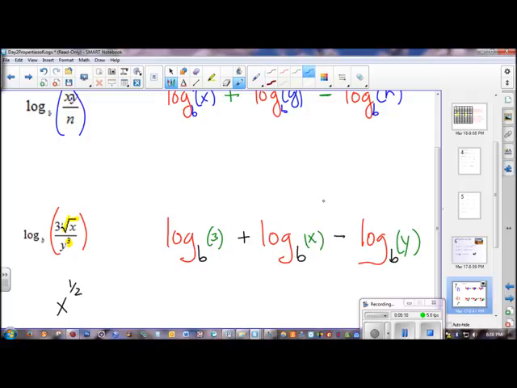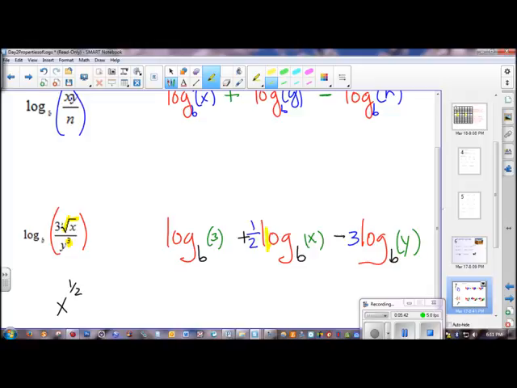The exponent of 1/2, and I'm writing it big on purpose right now, is going to move down to the front of the log, and it's actually a coefficient there. So that is the same size. It's not small anymore like it would have been when we wrote it as an exponent. Down the bottom I had y to the third, so we can think that we had an exponent of 3 up here. Yes, I know I made it large on purpose. An exponent of 3, but in the expanded version we put exponents in front of the word log. It becomes a coefficient. And that's the final answer for this problem here.